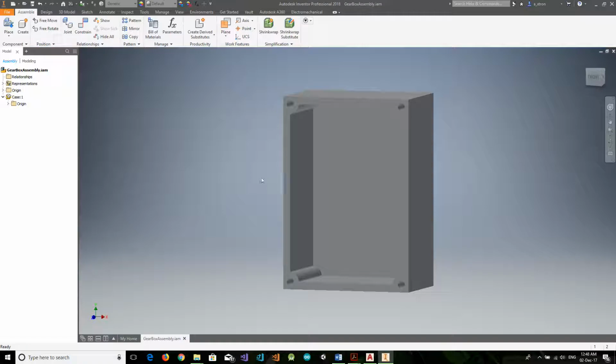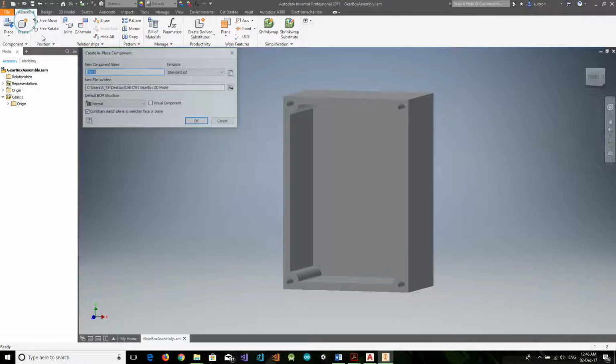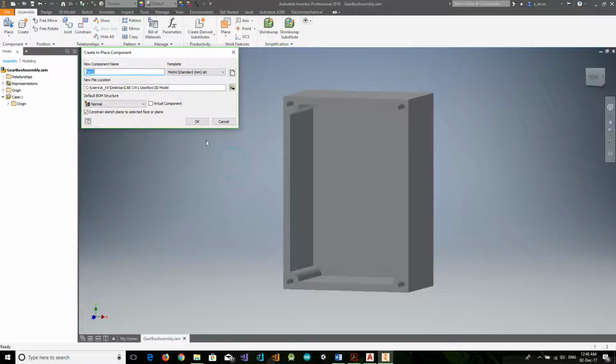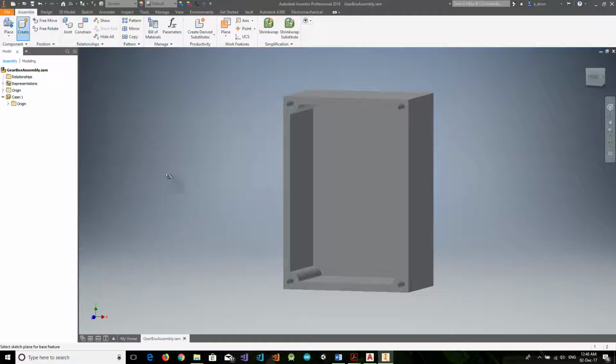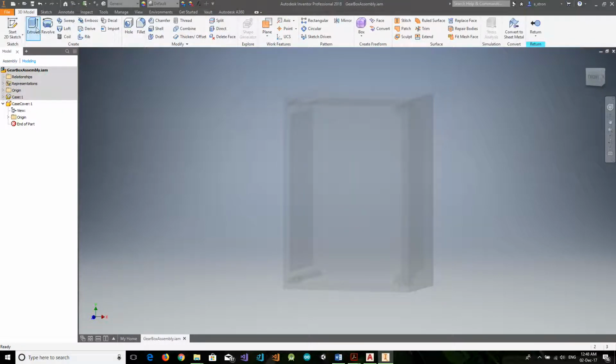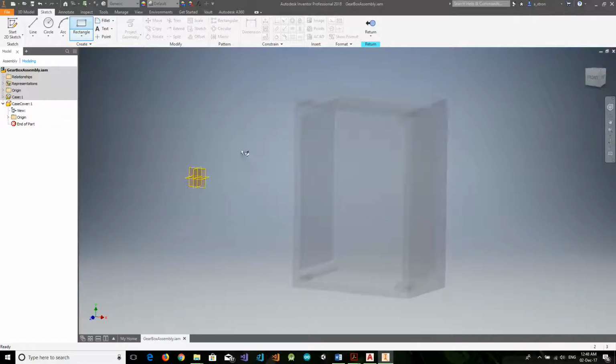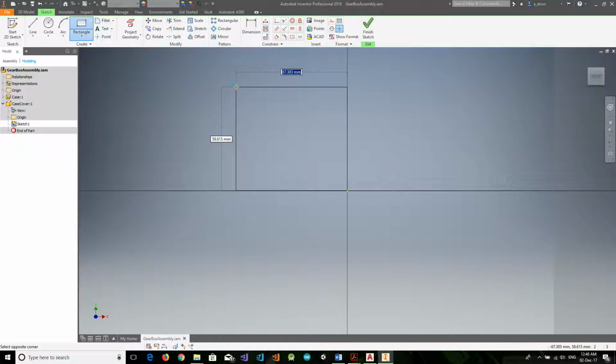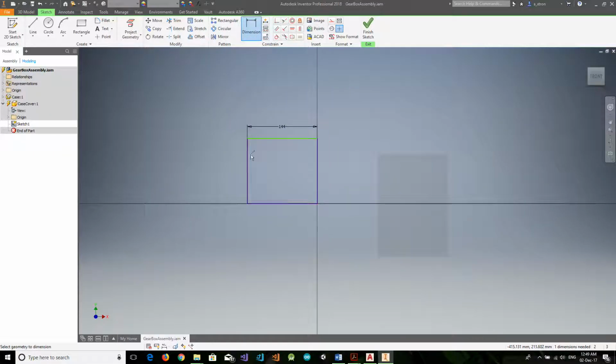After that we'll be creating our case cover. So go to create, choose the template, metric, standard, OK, and give it a name. We'll call it case cover and OK. Then we click on any place on the working space. After that we go to sketch, we choose rectangle, we go for XY plane, we draw any rectangle from the origin point, then we go for dimension. It was 144. It's really important to know your dimensions, and over here is 202.